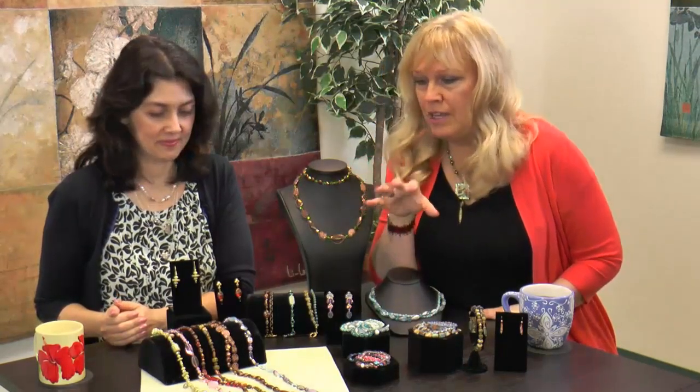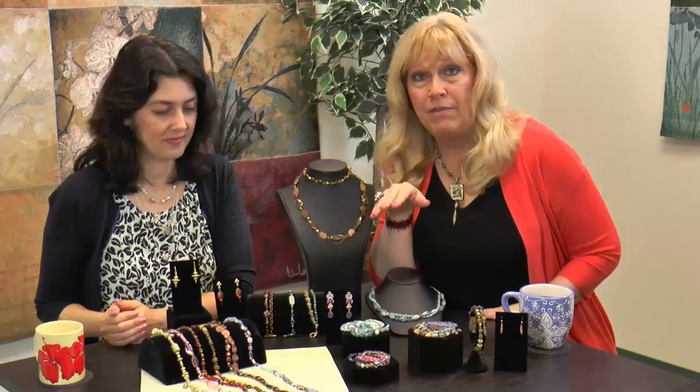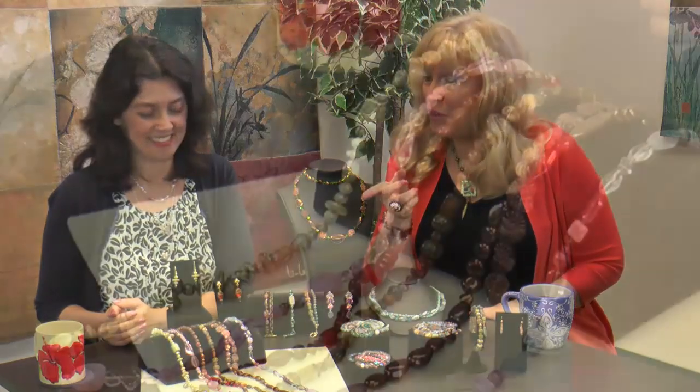I have some strands here and what I did was take the strands and take some of the collections and make samples out of them. When you get your collection, it'll come with instructions to make the actual sample that I made. I add a few more ingredients — it's kind of like baking a cake. You start with your collection and then you add some other things, but I made sure they were simple. You might have them in your stash already or they're easy to find on our website.